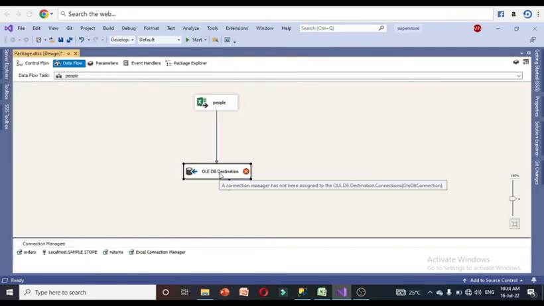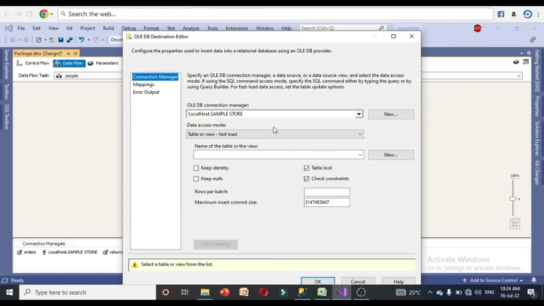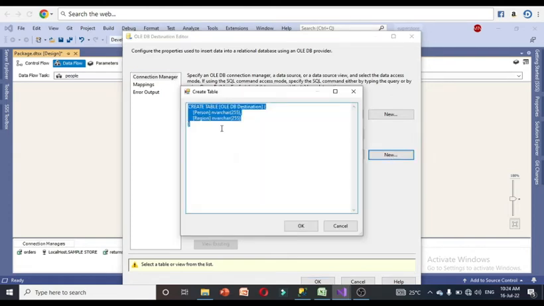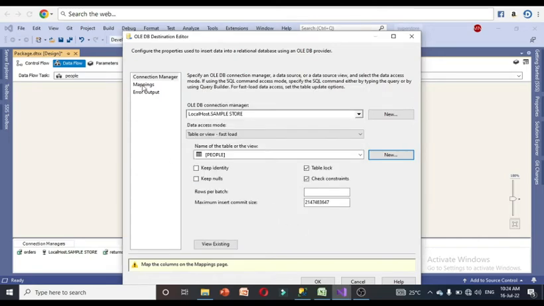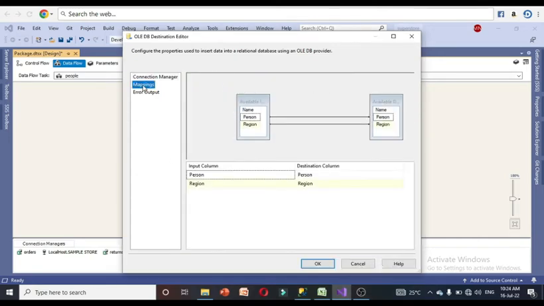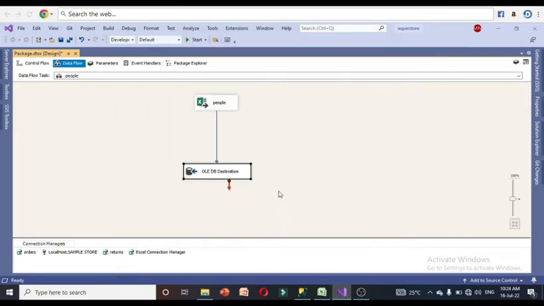Now drag the OLEDB destination for this one also. Double click on the OLEDB destination. The sample store database doesn't change. Table or view, fast load. Now again new table. The name of the OLEDB destination now is PEOPLE in capital letters. Map, click OK.